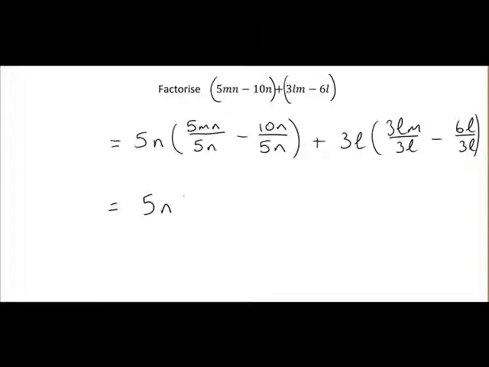Next we carry out our division. So 5 divided by 5 goes once, n's cancel also, and we're just left with m. 10 divided by 5 is 2, n divided by n goes once, so we're just left with 2.